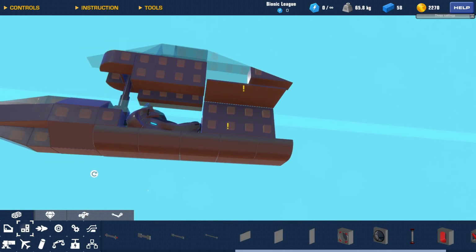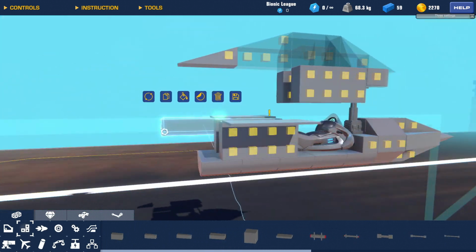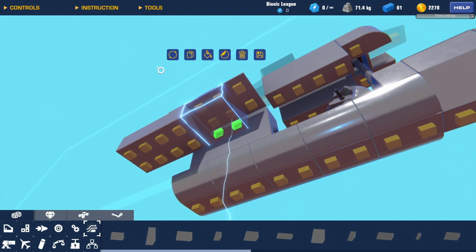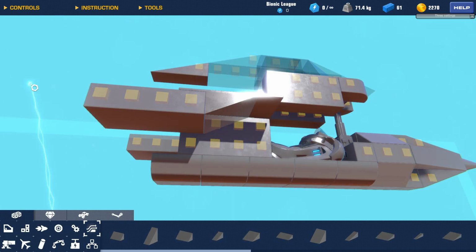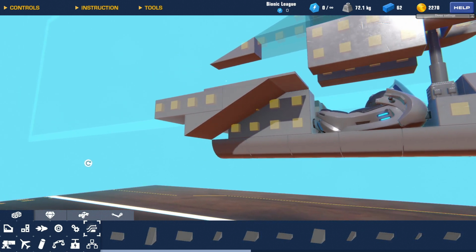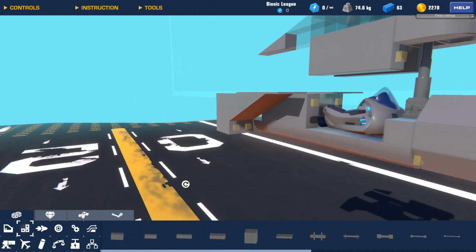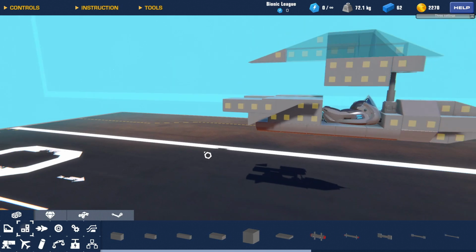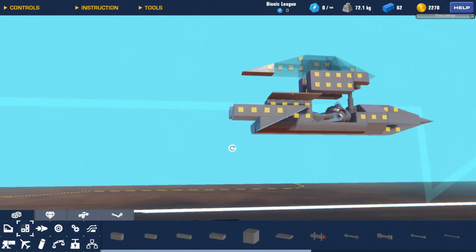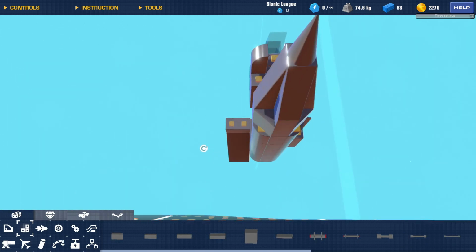So, I'm going to pump this like that. Because next, we're going to place this right here. It's right here. And that right there. And we're going to do this. Oh, wait. Actually, move this down a notch. Then add block 2x4 right here. That's how it goes, yeah.